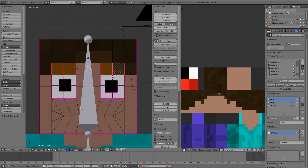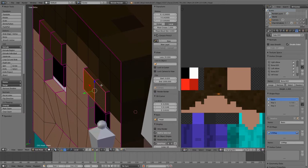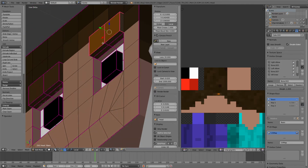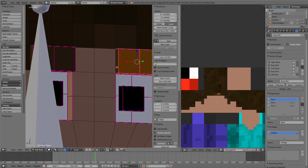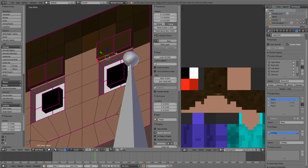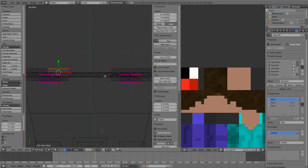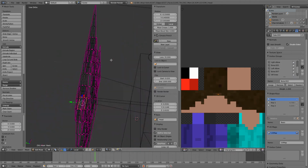There we go, but they seem to be off a bit. Wait, no. Select a single eyebrow. No, wait. Select them both. I'm sorry. I've got it now, though. Select them both, drag them up a tiny bit. Then select one of them, which can't really be done very easily.